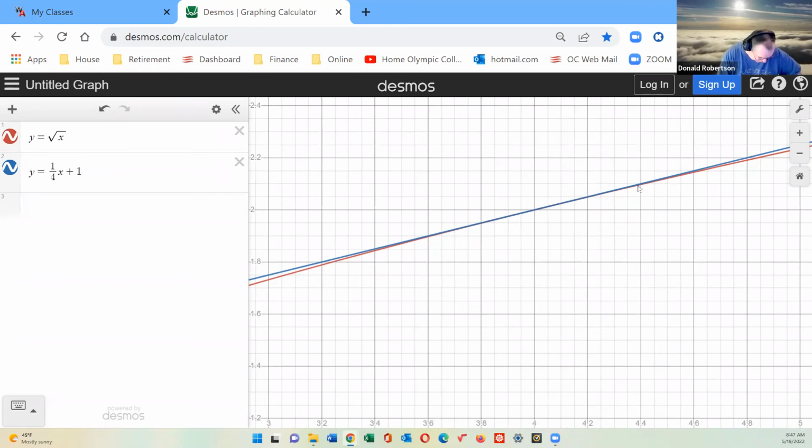Have we convinced you that this little trick of using essentially the equation of a tangent line allows us a way to evaluate? It could be the ugliest function in the world. I just picked nice ones to make life easy, but couldn't I have done e to the x sine x over x cubed plus 1 all inside a big square root, right? Some really ridiculously ugly. Wouldn't it be nice if you could just evaluate that by using the line y equals 2x plus 1? I mean, wouldn't that make your life so much easier if you were only interested in approximating values? I think it's amazing.